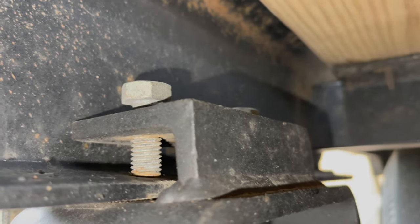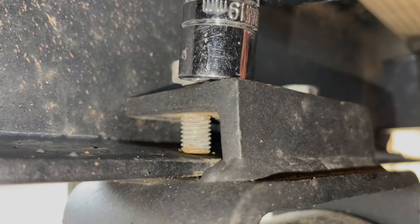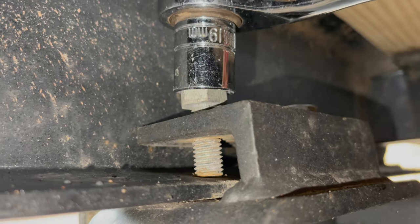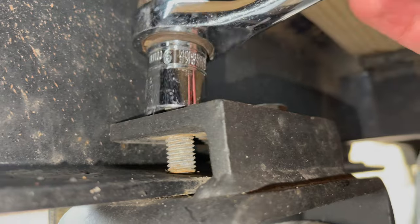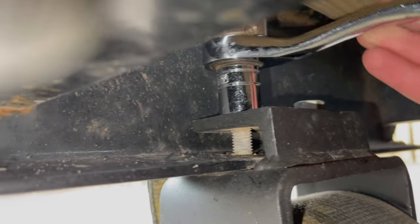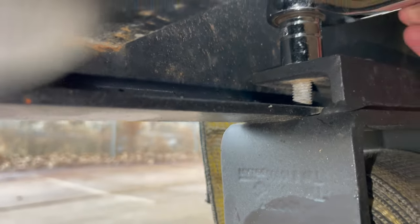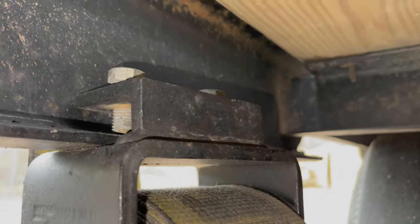All right, y'all, so what you wanna do is just tighten it. See if I can. Okay, one second, Charles. I gotta hold it still so it won't be shifting. One second. All right, so I got it.